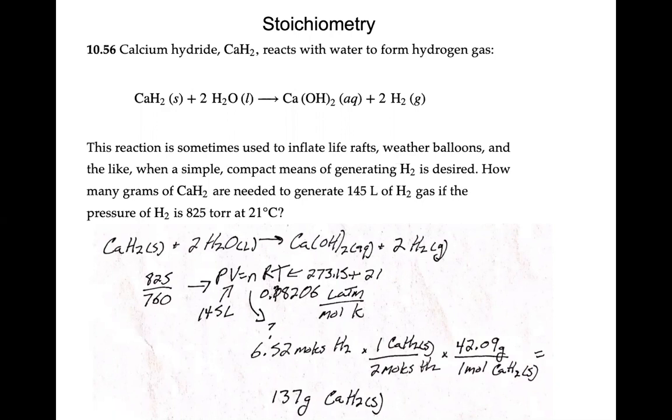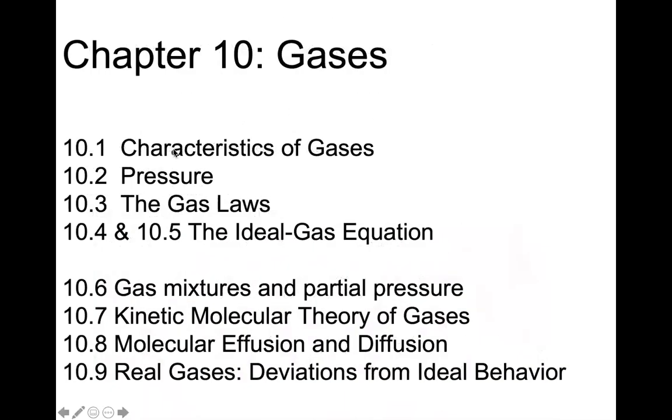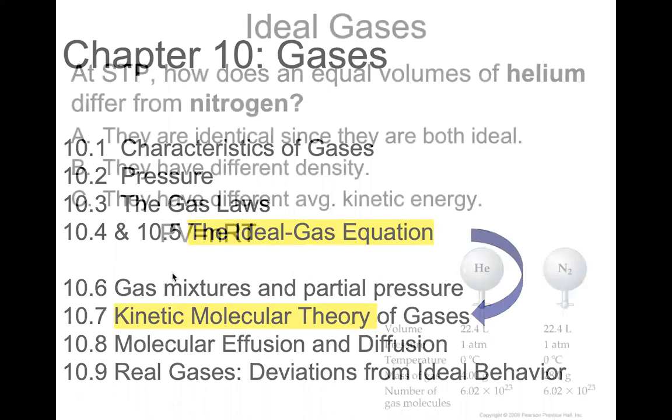Now, so we worked through, I'd say, 4 representative calculations twice. Those are all in this first half of the chapter, all the way through 10.6. When we get now to this bottom part, we're going to look at what's called the kinetic molecular theory and see how that fits together with the ideal gas law.